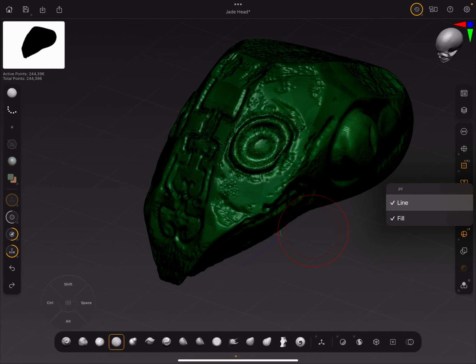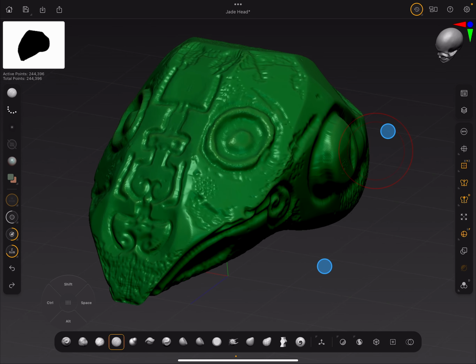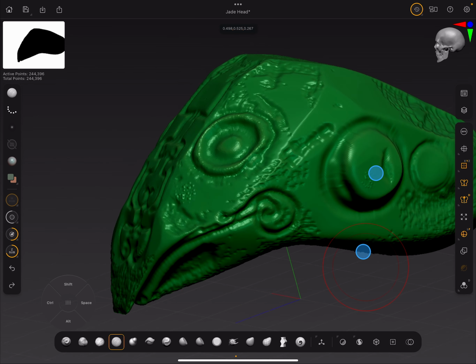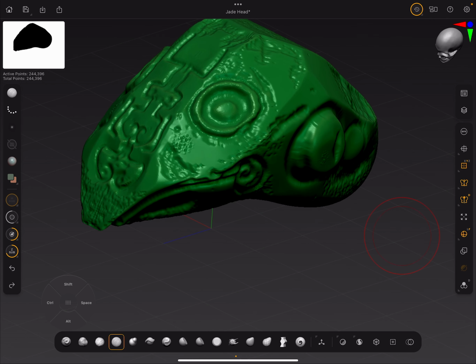I'll turn the wireframe off for now. So we've got just this polygroup now. This is a non-textured mesh. So polygroups, face sets, depending on what software, they've all got a different name, but they all serve the same purpose, roughly. I don't know if they work on the same code, but they're all very similar.